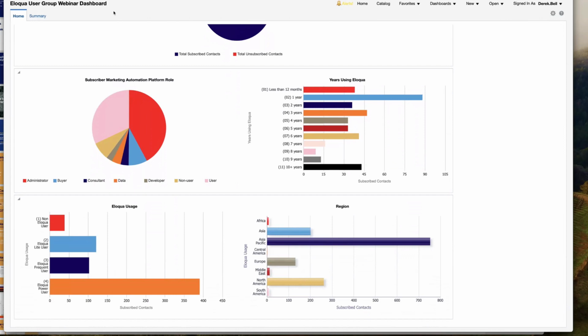So what we would plan to do here under summary, and maybe we can add more tabs across the top, is to start to look at it from an account point of view as well: which account has the highest number of subscribers, and also including information about those who are registering, numbers of registrations each month, numbers of attendees versus no-shows, and all that kind of stuff, and looking at trend lines, etc. So your imagination is kind of the limit really here. There's lots that you can do.